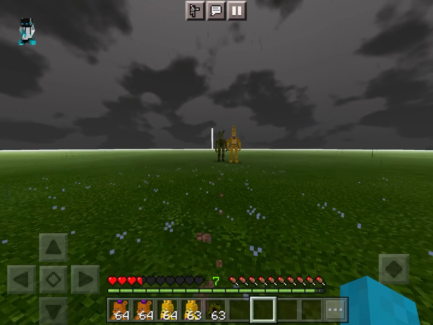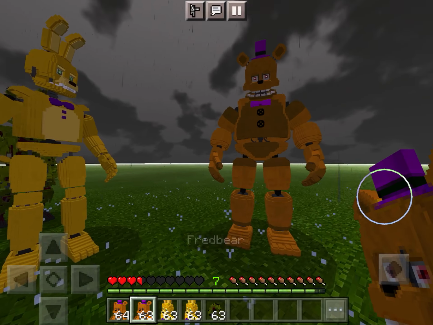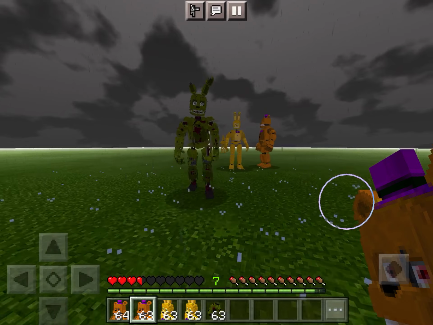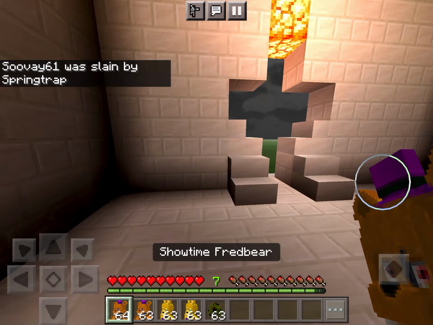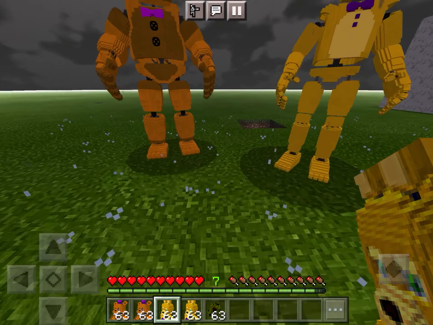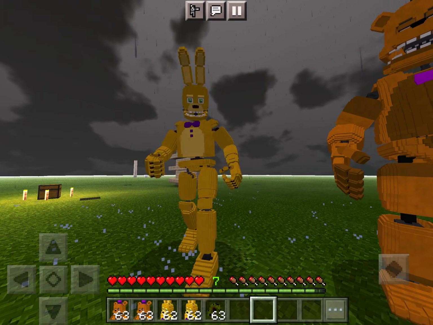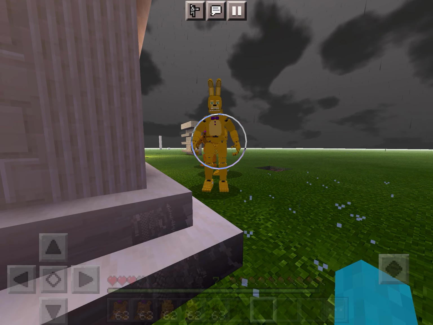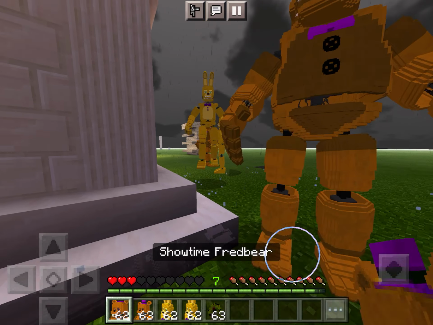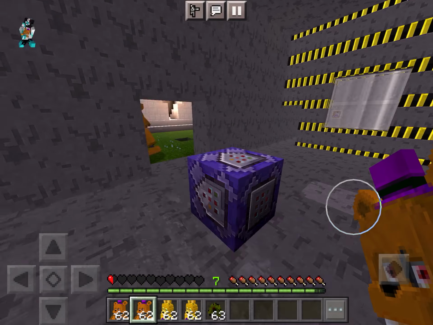Now our next one is Spring Bonnie. Should probably say Granny Prepare. It's dangerous, but happily keep the inventories on. So Showtime Fredbear and Showtime Spring Bonnie. I like doing this so that they just stay together. But Spring Bonnie, if you hit him, then he'll attack you. So I would recommend not hitting him. Same if you hit Fredbear.